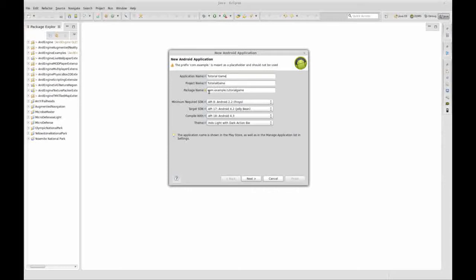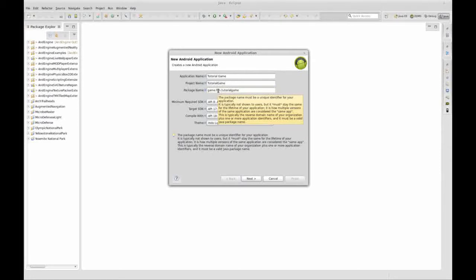Under package name, Google actually recommends that you don't leave this as com.something. And the reason is that you want this to be unique. Your package name will identify your app on Google Play and in the marketplace. So you want it to be unique and easy for Google to deal with. It'd be rare for you to name it exactly like someone else's package, but if it does happen, you have to come back and change all of this. So I usually name it game.fun. Whatever the game name is. You should pick your own. So maybe you want to name it game.hard, game.casual, whatever works for you.